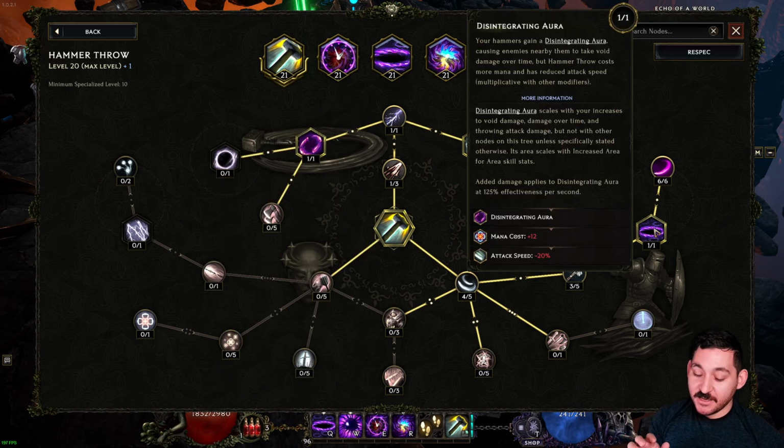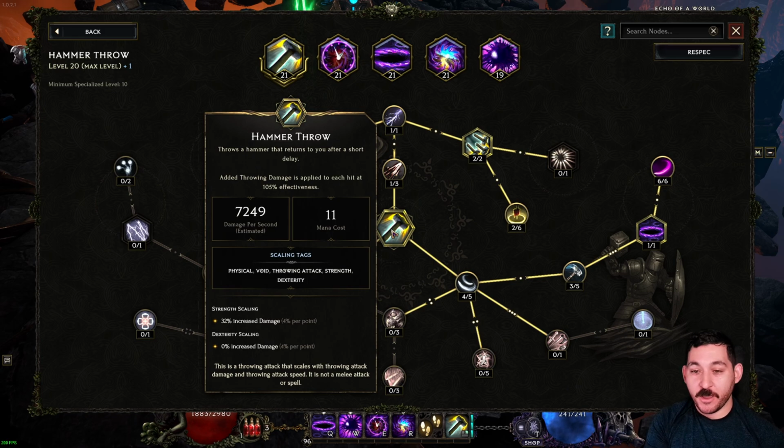So what that means is that the hammer throw is still physical, and then our Disintegrating Aura, the dot, the AoE from the hammer is going to be the void portion, right? So, unfortunately, it's not like, oh, well, hammer throw is void now, so now the hammers are going to hit really hard. It does not work that way.